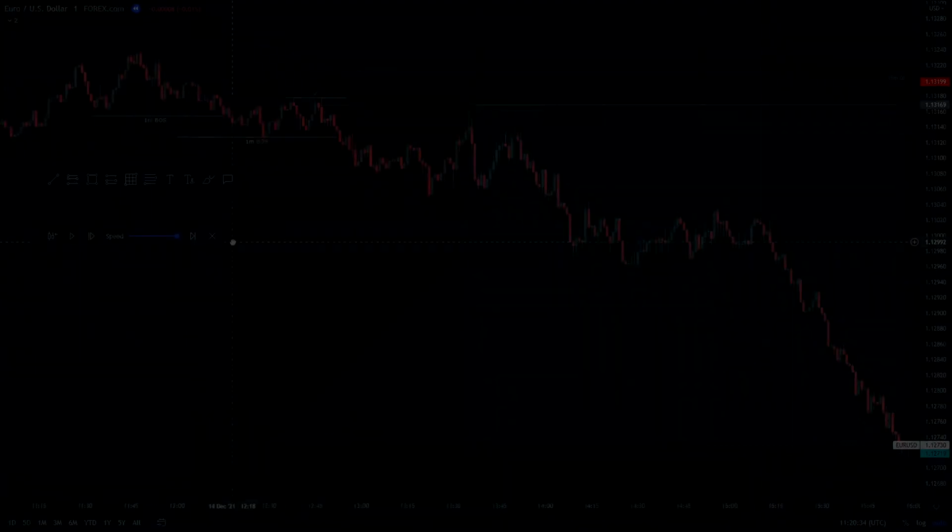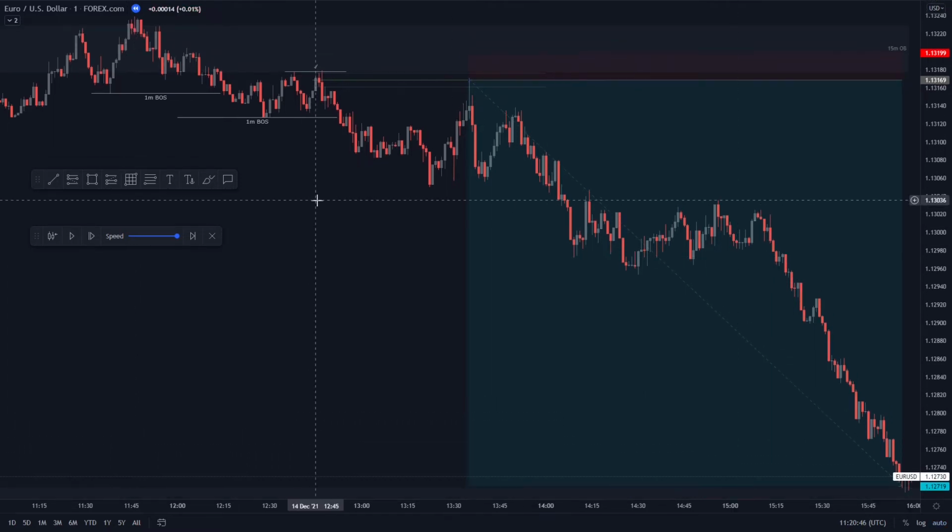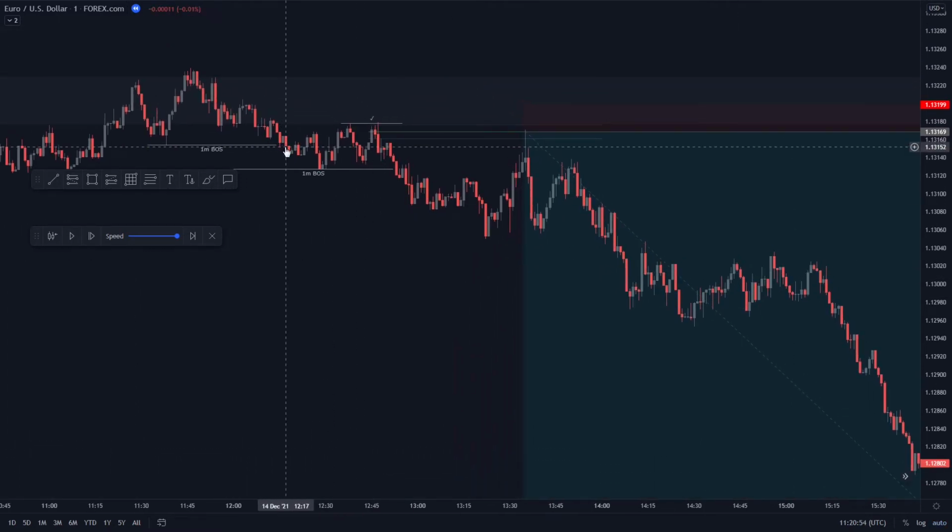So now we're on the 1-minute time frame, and you can see this was our extreme 15-minute area of supply, which I was going through before. And you can see that we had our first break of structure to the downside, giving us indication that the market has intent to push to the downside and respect the 15-minute supply zone. We see this corrective nature, and we had another impulse to the downside, giving us our second break of structure.